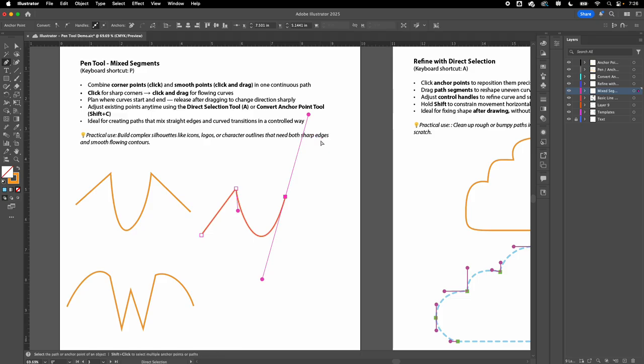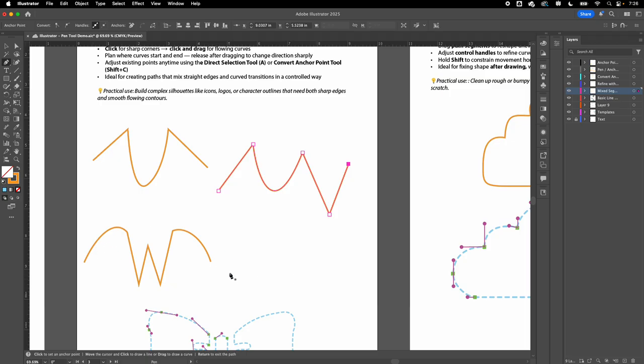So what I need to do, in this case, is press Control or Command and toggle, while still using the pen tool, to my direct selection tool. That allows me to grab this control handle on just the one side. First of all, I can use that to shorten or lengthen the handle, so maybe it's not quite as extreme and pulling that line so far up. But I can also drag it right into the anchor point and get rid of it altogether. And then, since there's not a control handle coming out of this side of the anchor point anymore, the next line I make is going to be straight again.